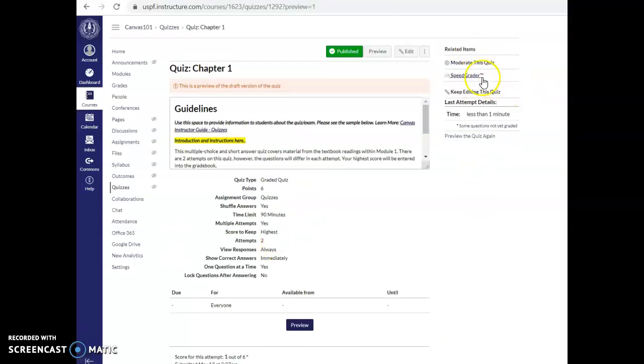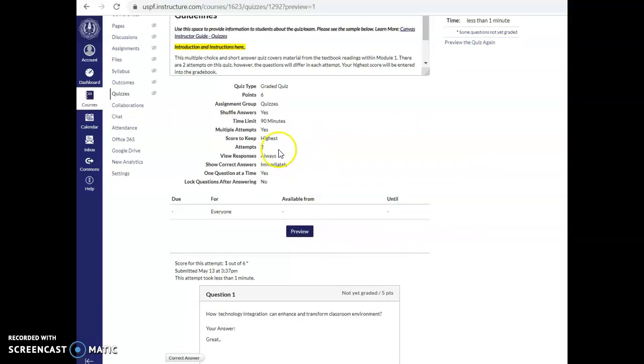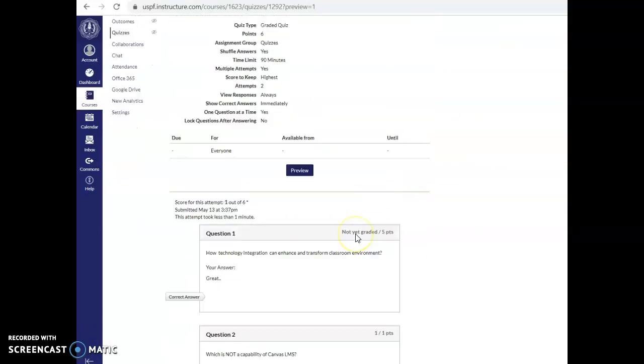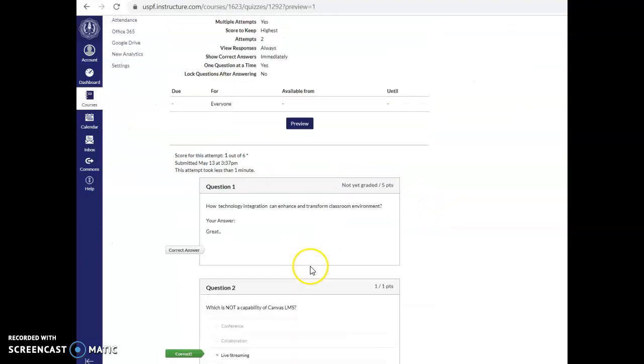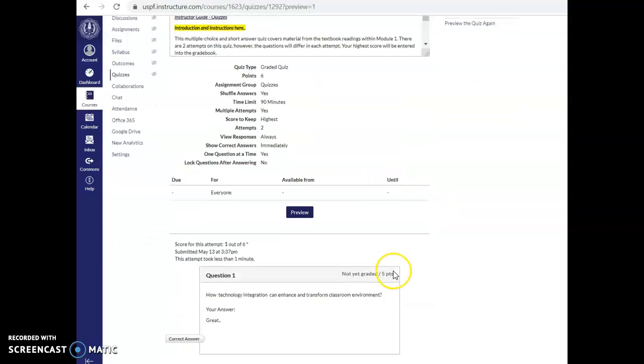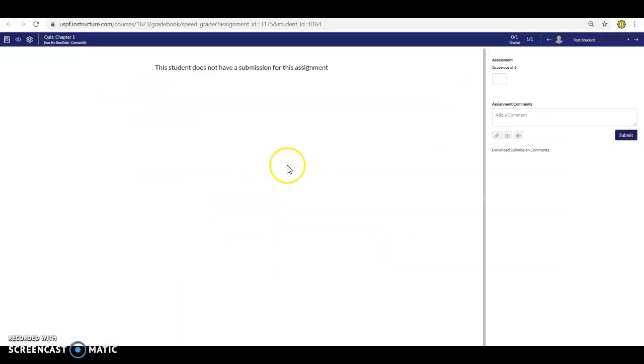Okay. After your preview, this is what it looks like. It gives them the score, which is 6, because this is an essay, so you have to use SpeedGrader after. Then of course this is where you put your grade and the comments. Then you could add a file attachment, media comment, speech recognition or audio if you want. So this is to personalize your assessment. Then you just have to click on submit.